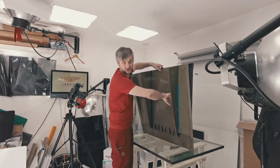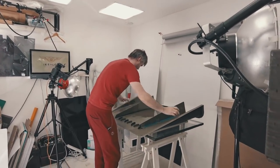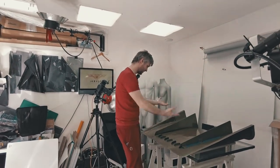So what I did last night is I didn't do what I said I was gonna do. I said I was gonna show you how I'm gluing this on, but I decided not to. Essentially, all it is is just gluing those things on. So here we are.